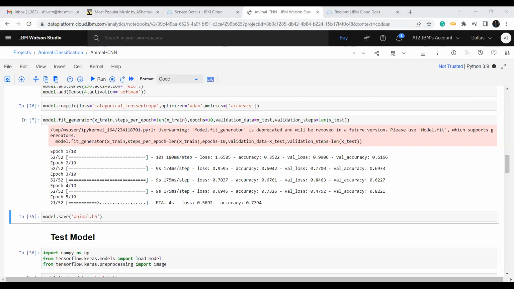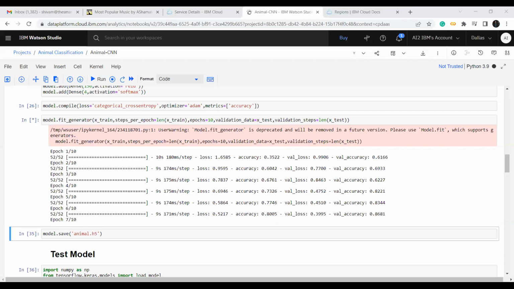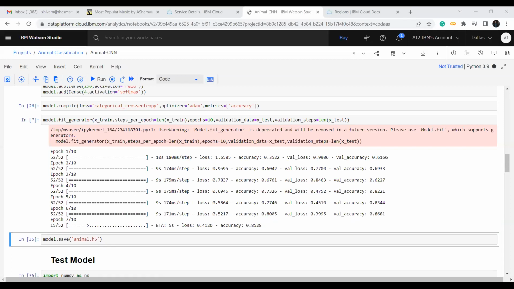Gradient descent is an iterative optimization algorithm that is basically used to find the local minima, or you can say the global minima, which means the minimum loss.